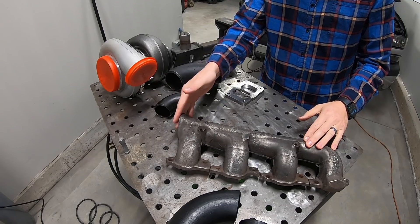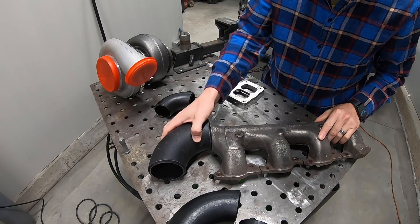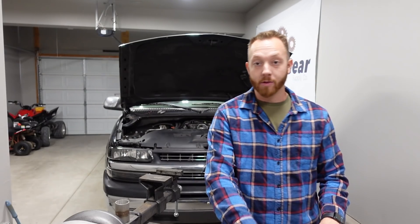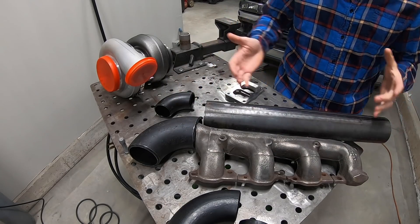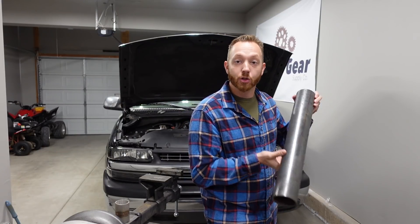My first plan for the exhaust manifold was to use this driver's side manifold from an 8.1 Suburban, flip it around on the passenger side, still mounted low. I cut off the downspout, and I was going to use this 3-inch Schedule 40 90-degree pipe, kind of come along here and weld it in in an upward-facing position. And then to fill in the gap between the 3-inch and the roughly 2.5-inch of the manifold, I was going to add a section of 3-inch straight pipe — basically saw this one in half, saw the manifold in half, and joined the two together as the log manifold. However, the problem is there's just not enough space between the bottom of the manifold, the frame rail, and the motor mount to make all this fit, because this 3-inch pipe actually has a 3.5-inch outside diameter, and it's just too big for the space.